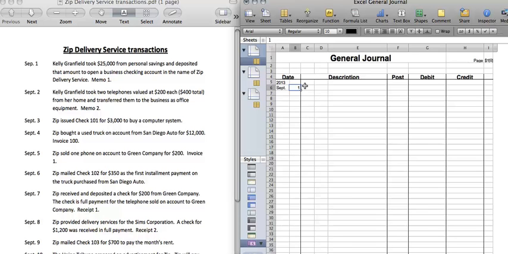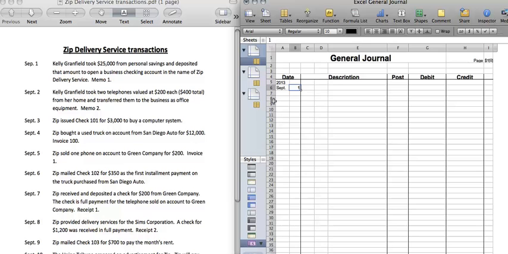Now, how this spreadsheet is set up is column C, we're going to put the debit, column D, we're going to put the credit, and in column E, we're going to put the description. We're going to ignore column F, the post-reference column, for this chapter and learn about that in chapter 7. Then you'll notice here we have a debit column and a credit column. Debit is on the left and credit is on the right, similar to our definitions of those. We're going to take the information from our T accounts or from over here with our transactions and fill this in. Really, there's nothing new this chapter with accounting rules. It's just formatting from T accounts to the general journal.